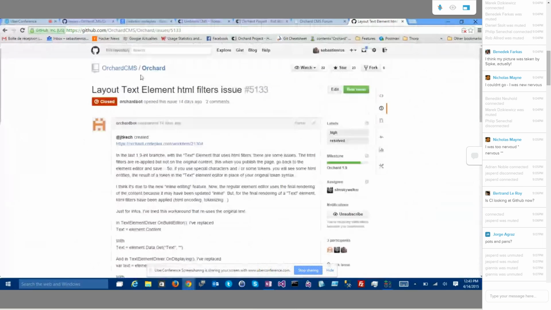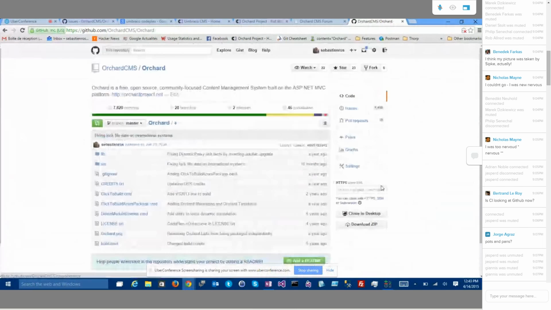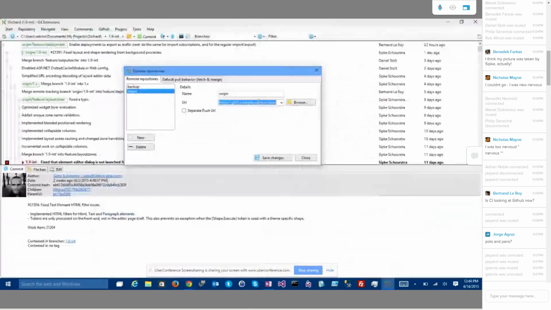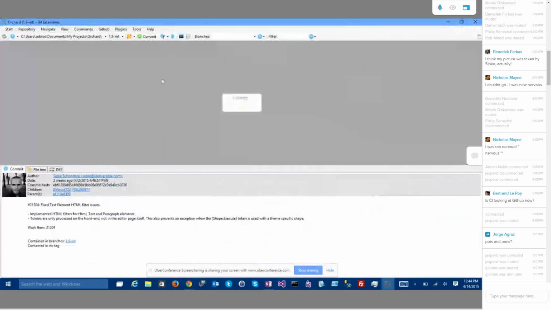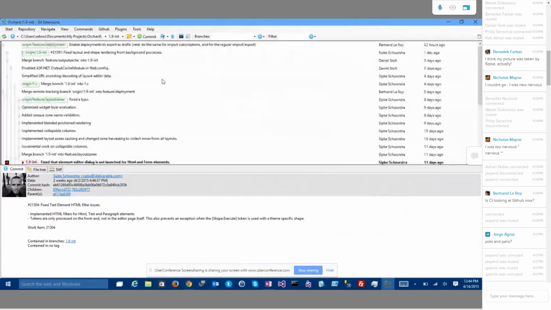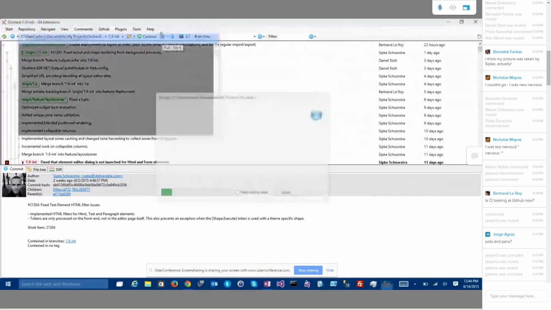So if I go to Orchard and I take the URL here, save changes, origin, okay, close. And Bertrand says there are some new commits. So I will just do a fetch and I should see it.